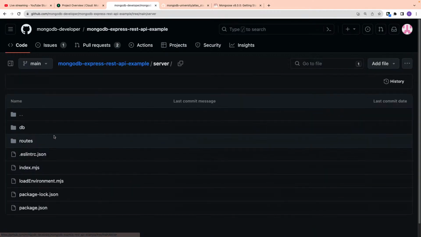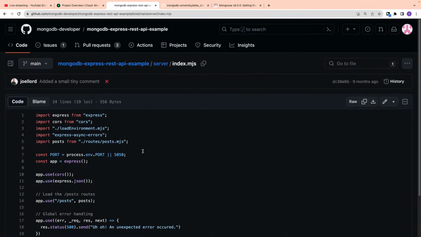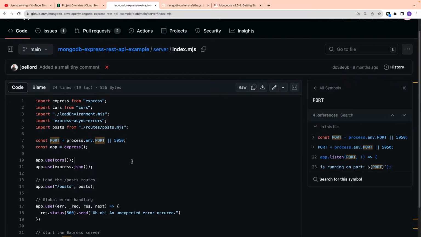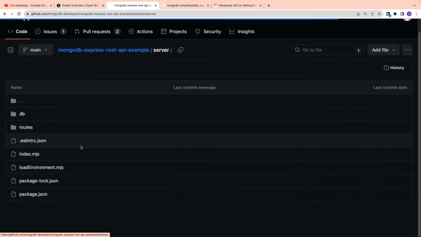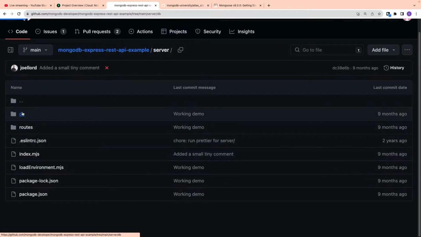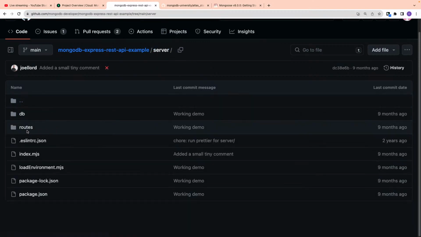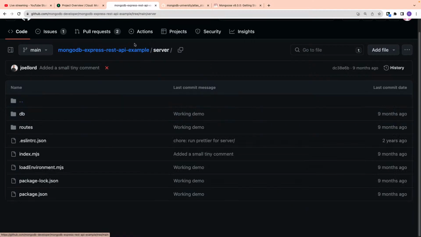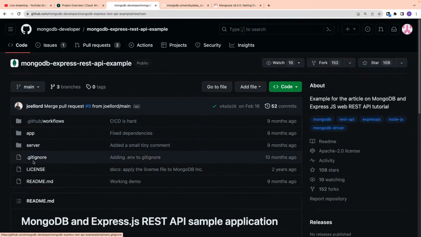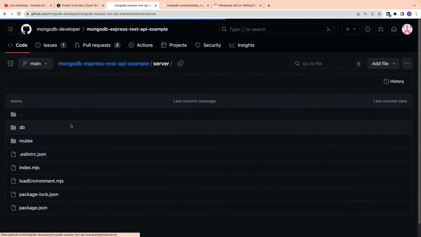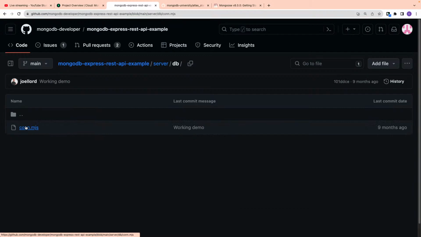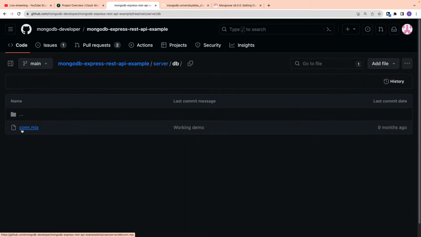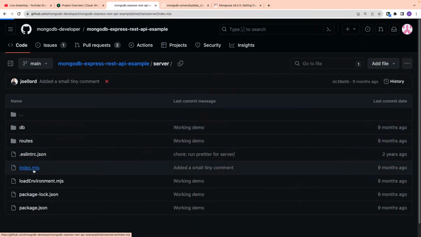Check our server. process.env.PORT. So do we have an env file? Let's check, wait a minute, server.